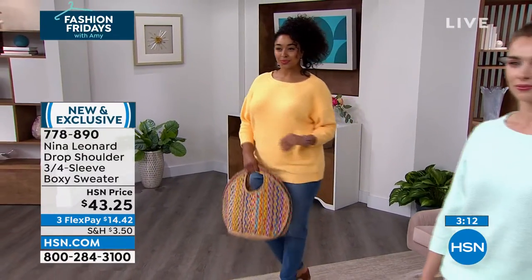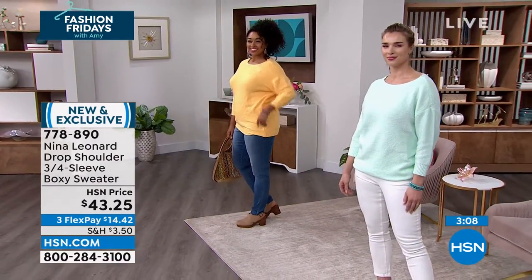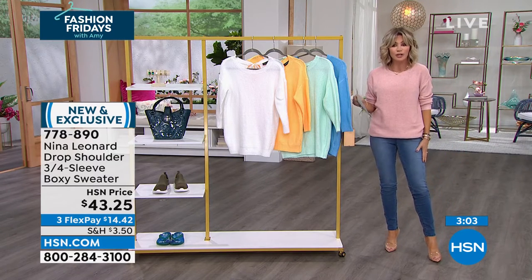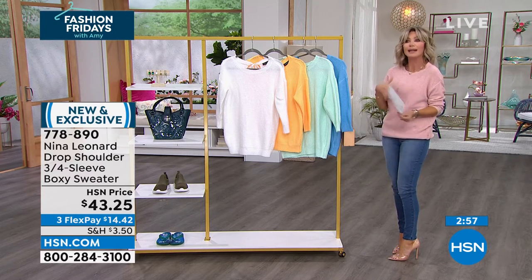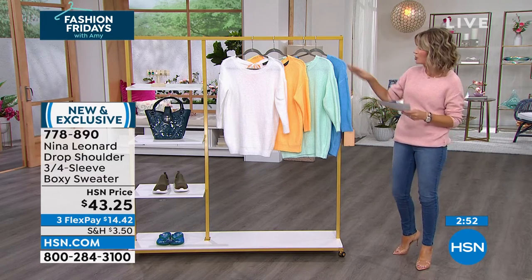Okay, everybody's loving this, especially in that ivory shade. Don't forget, you've got that jewel neck. So again, you can go ahead and show off all of your jewelry. I just put this on in that blush. Again, back with some blush shoes, denim, and then just the cute thing is just the back. Just that little open back. So again, this is your transitional sweater. This is not your heavy winter sweater. So this is the blush.